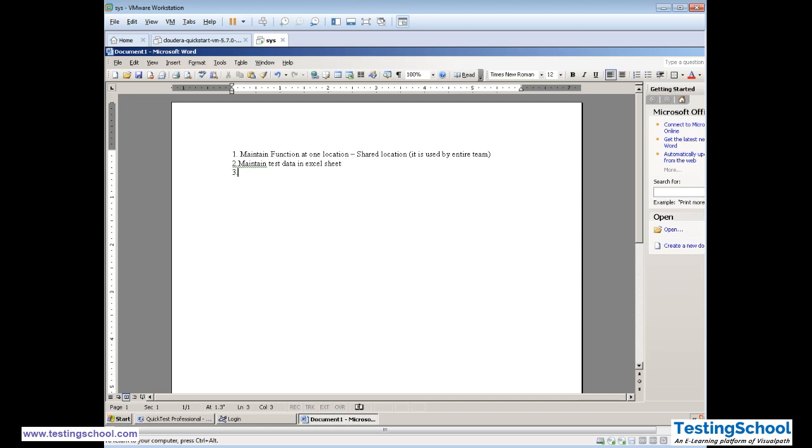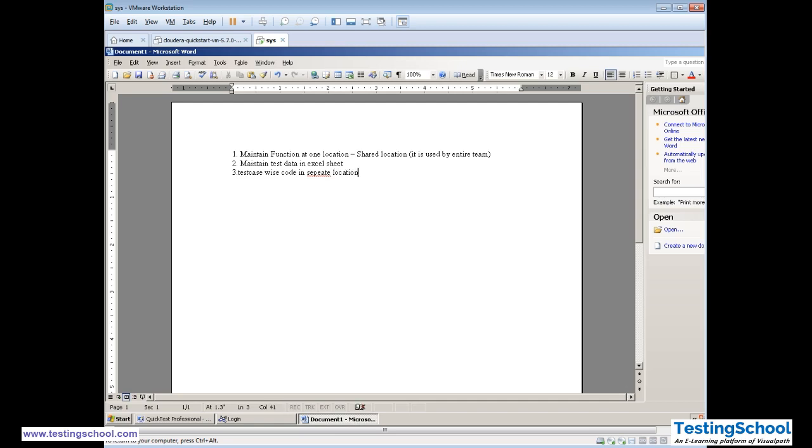And third is, mention functions at one location, like we did with our .vbs file, maintain an Excel sheet for the test data part, and keep the code test case wise in a separate location.